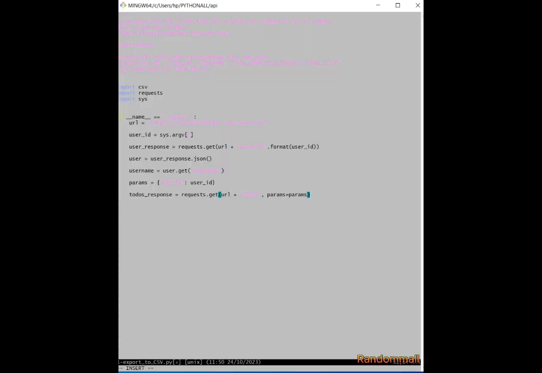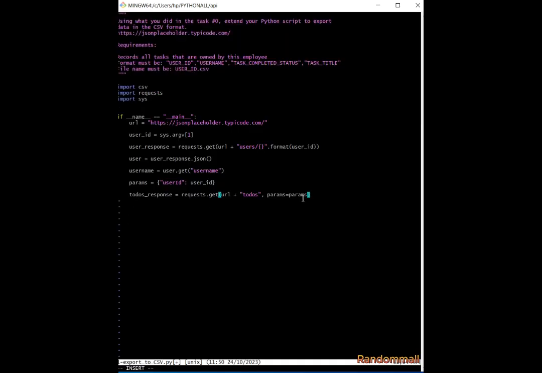So we pass it to the to-do endpoint, so we can grab it, and then we convert the to-dos response to a Python dictionary using JSON method, and then we open a CSV file for writing based on the information obtained.